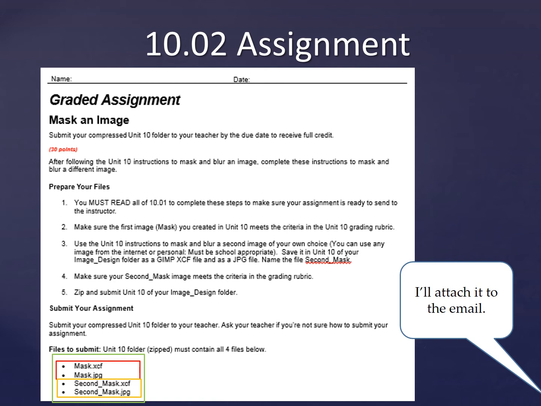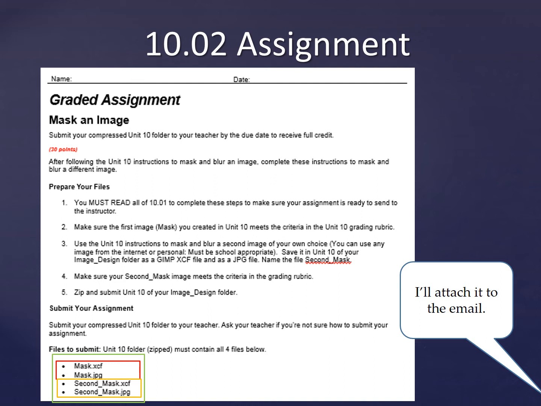Double check that with the rubric. Third, use the instructions to create a second image. You can use any images you'd like, images from the internet, personal images on that second image. Double check that with the rubric. Put all your files in the zipped folder and make sure you refer to the files that you need to submit.